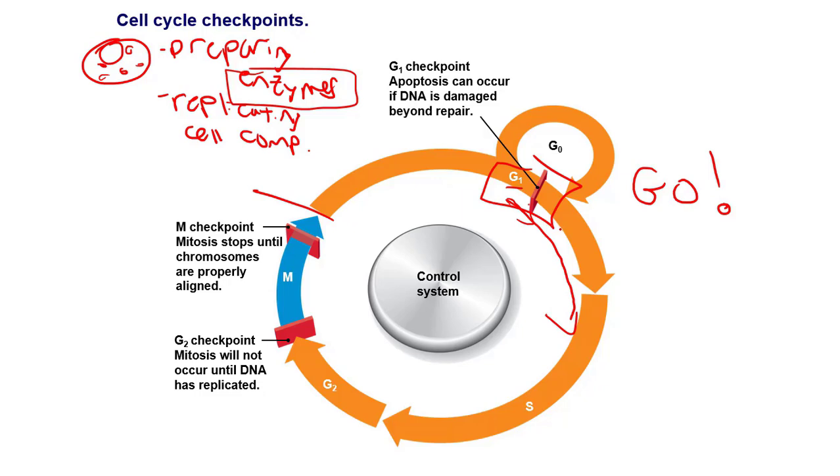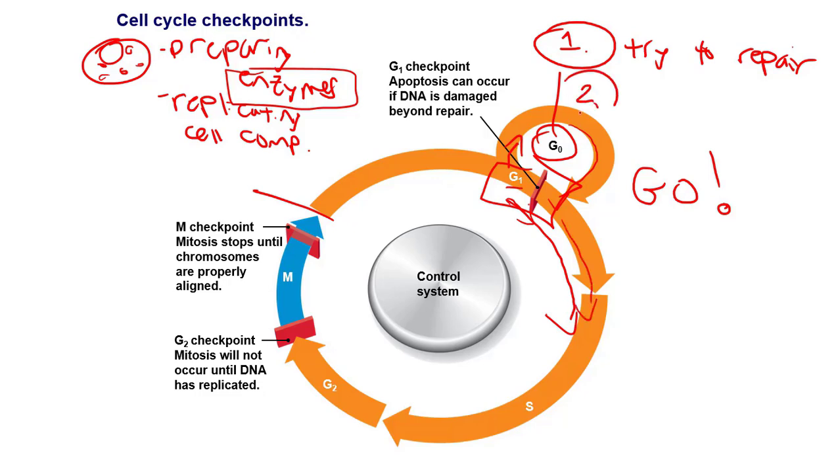If there's a huge problem, something does not look right, then the cell can enter something called G0. And this only occurs during G1. So it's either go after G1 or go into G0. In G0, the first thing the cell is going to do is try to repair. It's kind of like if you had a car and it's broken down, you're going to bring it to the car shop to try to repair it. So that's your G0, the car shop. First, the cell is going to try to repair itself. If it can repair, it can leave G0, go back into G1, and proceed onto S.